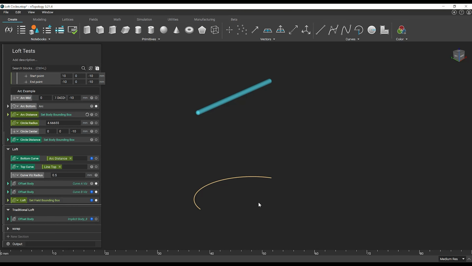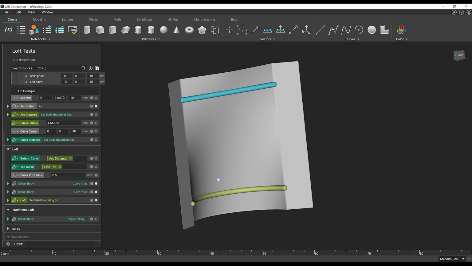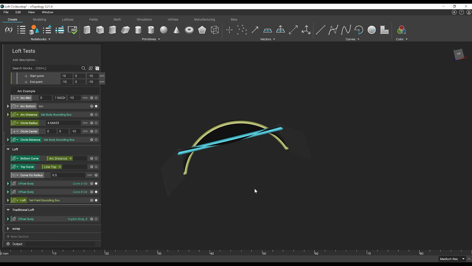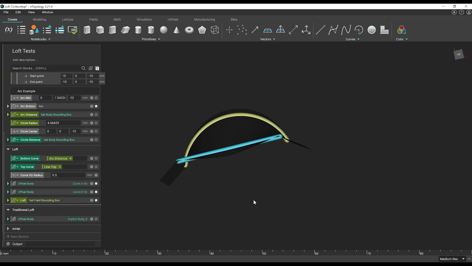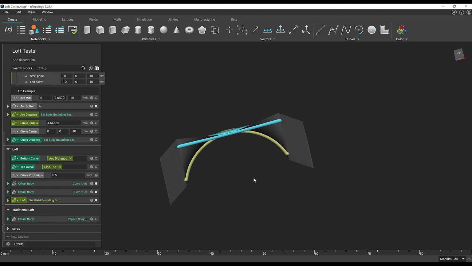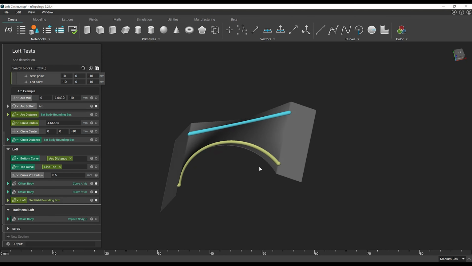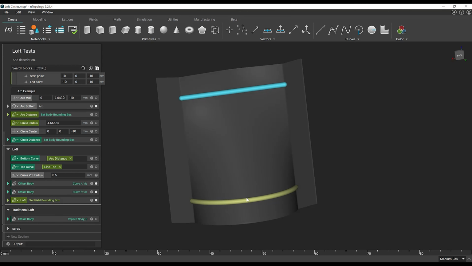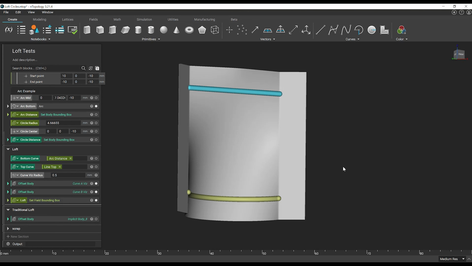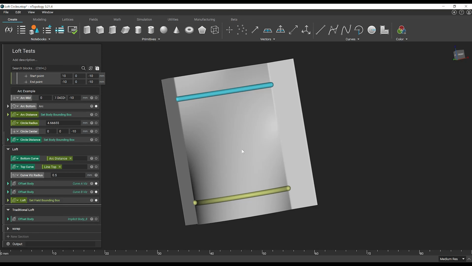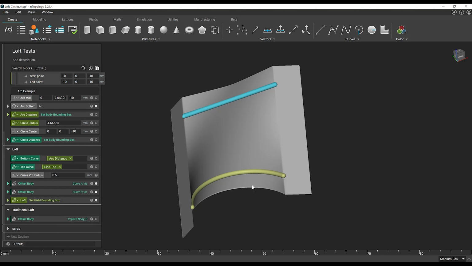It behaves like a ruled surface. I've extended it here, it's not quite ruled, but if we do the old eyeball down the curve to see if it's got zero curvature, so it's ruled trick, you can see that's proof that this is in fact a ruled surface that's been lofted here. So here's the behavior between a line and an arc. Let's take a look at two lines so we can do some easier 3D manipulations and get a better feel for the structure of this particular feature.